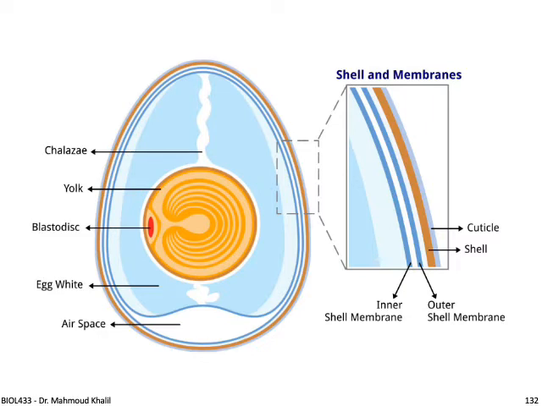Looking more closely at the structure of the egg, you can see the yolk and the cytoplasmic part is shifted to the periphery due to the huge amount of yolk, and we term it here the blastodisc since it's on the top of the yolk. And you can see the chalaza and the albumin layers, the egg white. If you look closer into the layers that surround the egg, you can see the inner shell membrane layer and the outer shell membrane layer, covered by a more solid layer, which is the shell and the cuticle, and all of this is for protection.